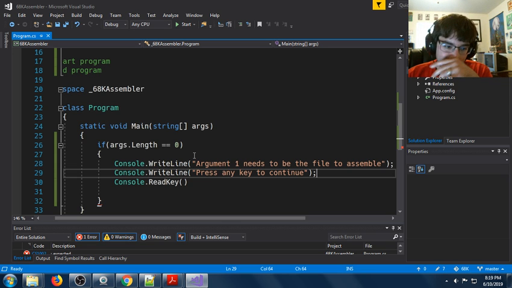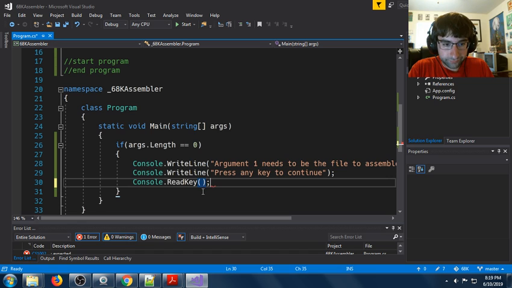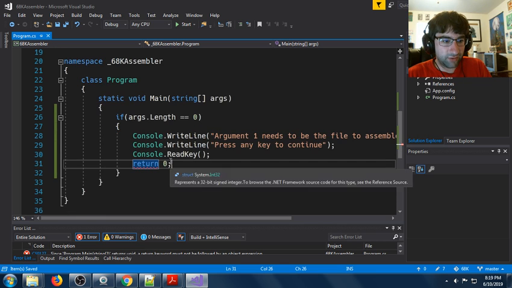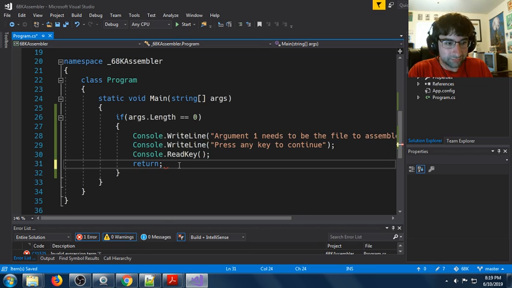Alright, so now we have this. It has to be the file location. This is an int. Why are you complaining? Oh, it's a void. Okay, just return then. Why isn't main an int?